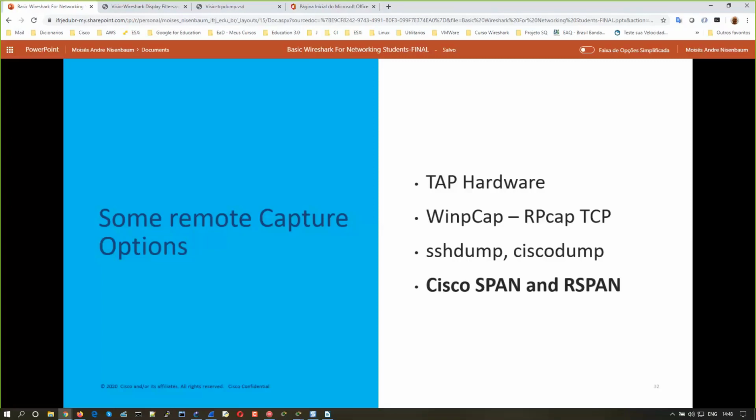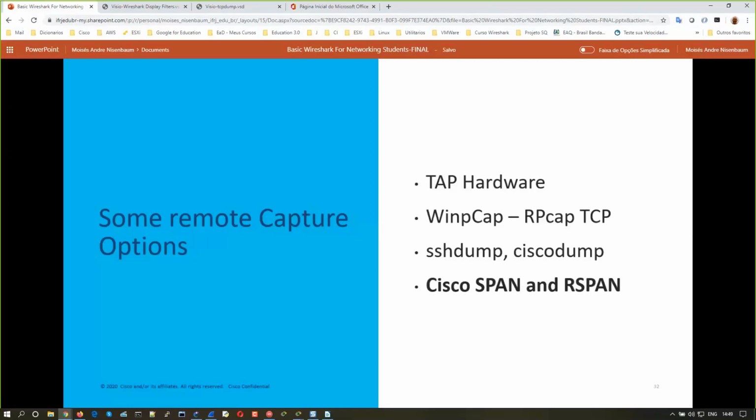The other way, which was used in the past but is not used anymore because of security problems, was a protocol called rpcap, remote capture. It sent the traffic over a normal TCP connection. So, for example, you install WinPcap on your Windows system, and you can enable this protocol to send your traffic anywhere in the world through a TCP connection. But of course, it's very insecure because the traffic is totally unencrypted. So because of this, we don't use it. There are some other commands or programs that you can run on Linux and also on Cisco IOS that send traffic through an SSH connection, which is encrypted. That's okay. You can use it.